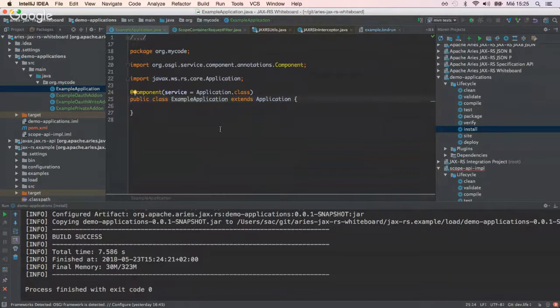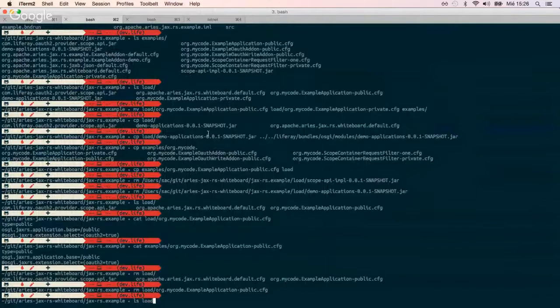So now what we can do, this is where configuration admin comes into place. Every component, just by the fact of being a component, has a corresponding configuration PID, which matches the fully qualified name of the class. In this case, it would be org.my.code.example.application. So I have this load directory where I'm tossing the files, and these are being picked up by file install into the runtime. This is what I'm going to use to configure our runtime now and build an application out of these small components that I showed you.